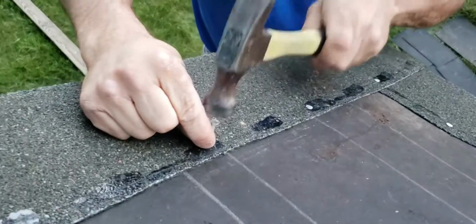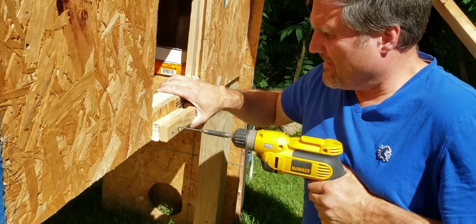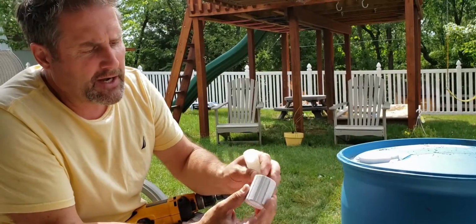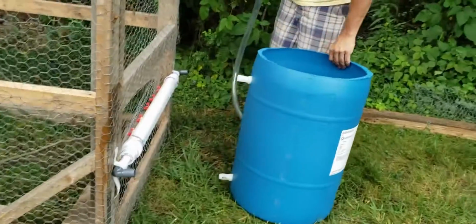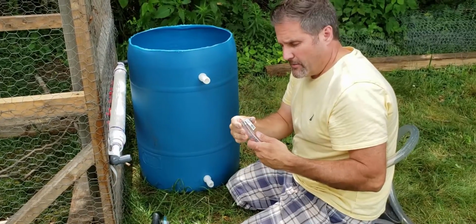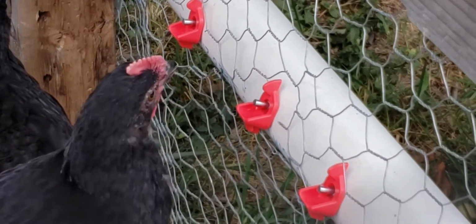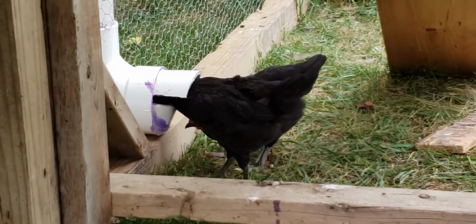I will be explaining how I put the roof on, and then the runner. Some people call it the barnyard. Also, I'm going to be sharing how I built the automatic watering system that you only have to water once a month. And also I'll be including another video of the feeder, and that as well only needs to be filled every couple weeks, and it's already been tested, and I just need to document it and get it sent out to you guys.